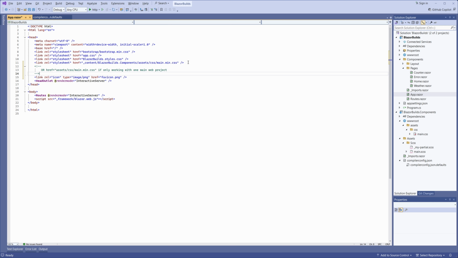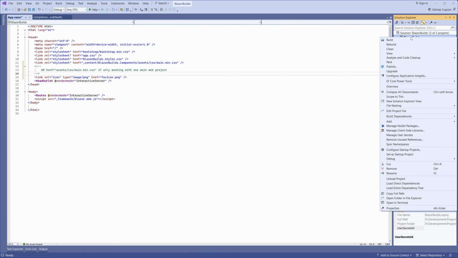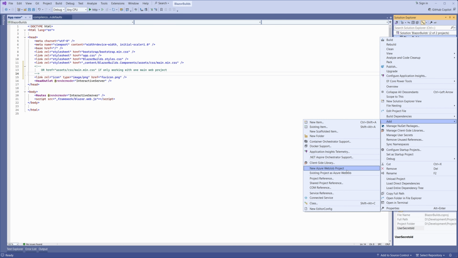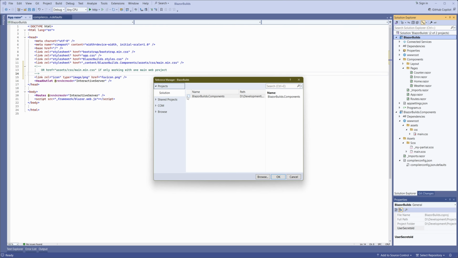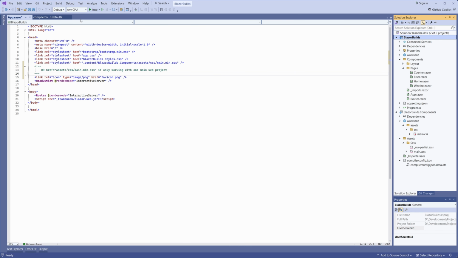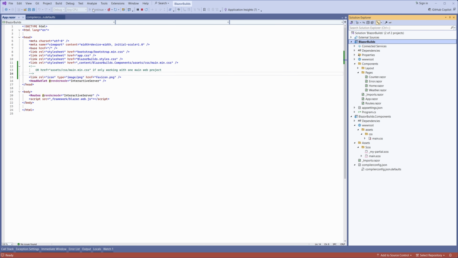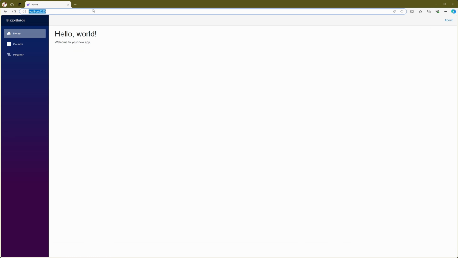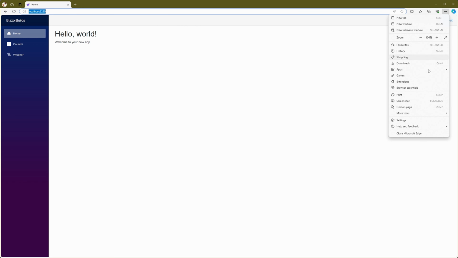For Blazor users, if you are using a Razor library project, as am I, then you will need to use the syntax of _content / followed by the assembly name, which by default is the project name unless you have changed it, followed by another / and then the path to the output CSS file, as I have done. Once done, just run the app and use the DevTools to make sure your CSS file is being found and loaded.